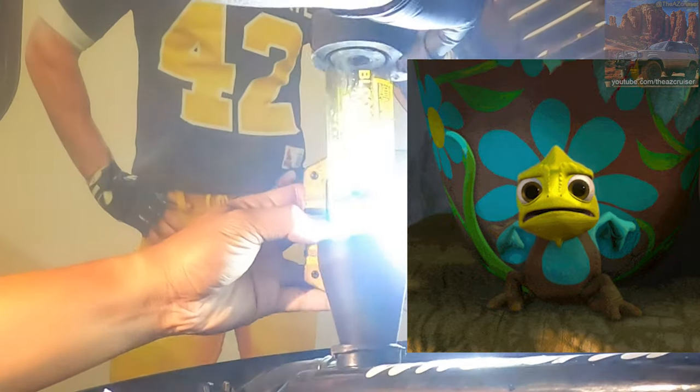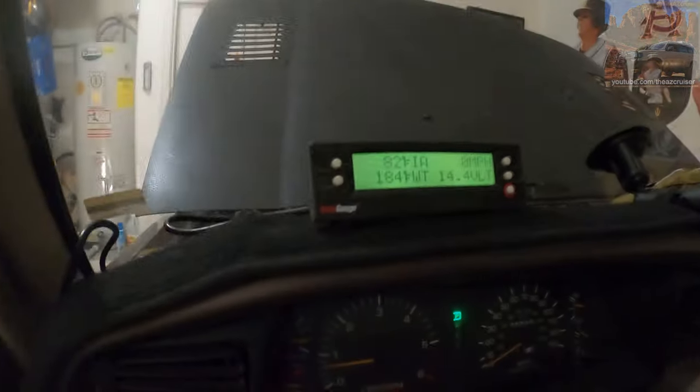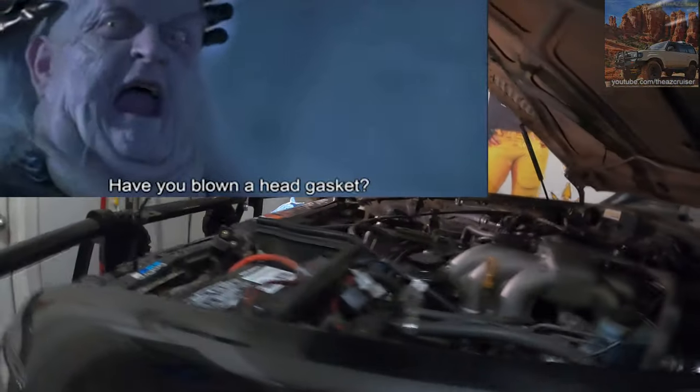So I did this for like a good solid 2 to 5 minutes, and it didn't change color at all. So mind you, it's 184 degrees in here. It's around right below halfway. Nothing else. Oil pressure's good. And it hasn't failed, so I have no idea.